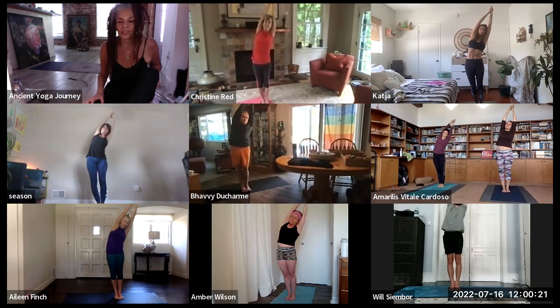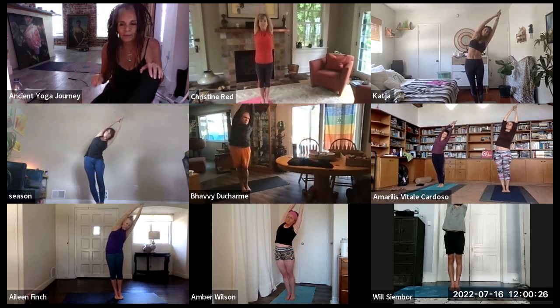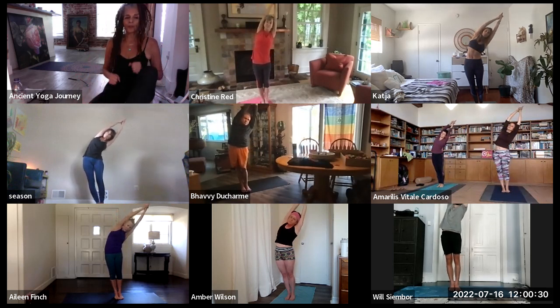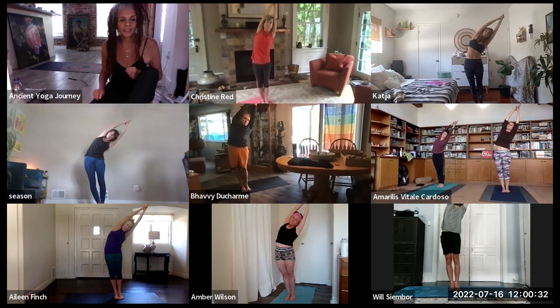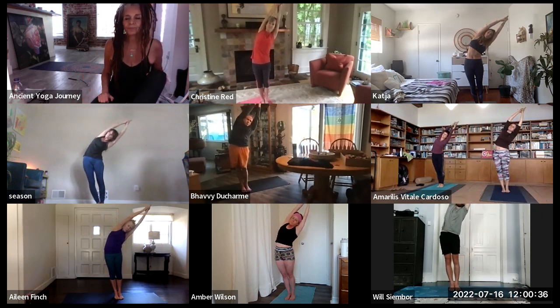And don't lead with your body, Amber. Lead with your hip. Because we know the body can go all the way, but the hip's not doing it yet. This one's better, Lily. This one's better. So pull your tummy muscles in. This one's gorgeous, Susan. Push your right hip over your right ankle. It's looking better, Amber. Breathe.